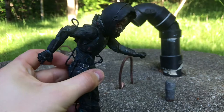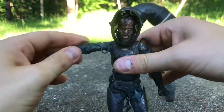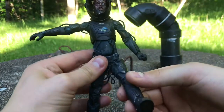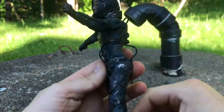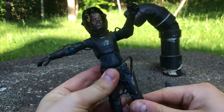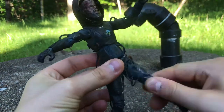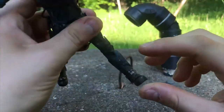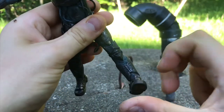is not so bad. The legs are on a DC Universe style of joint, so they will go forwards and backwards, as you can see. They will go out to the side, not hindered at all by the wires. Cut joints in your upper thigh, double joints at the knee, and a beautiful ball joint at the foot.